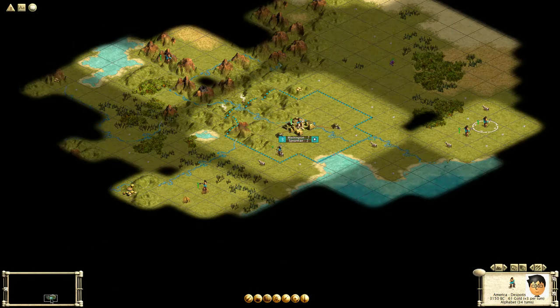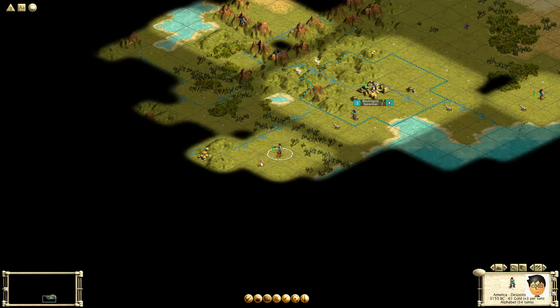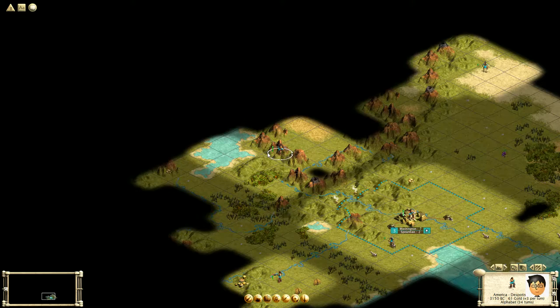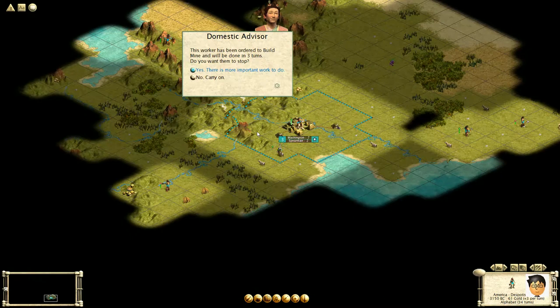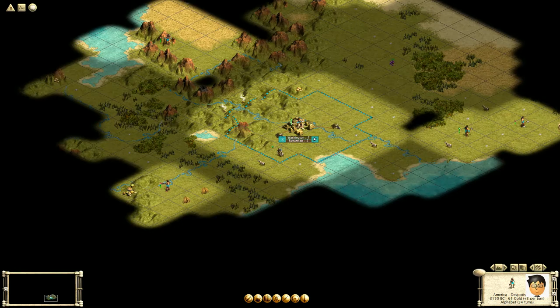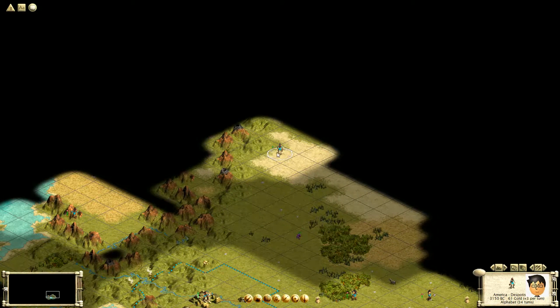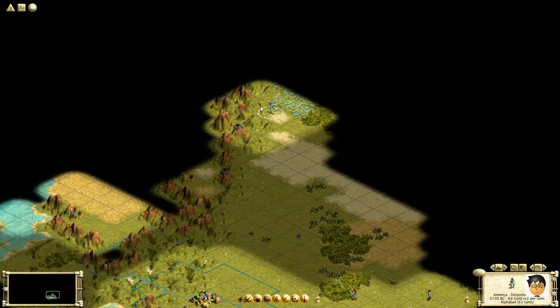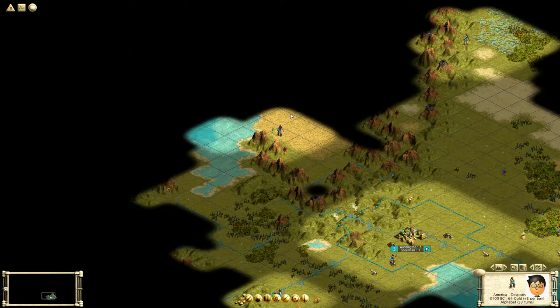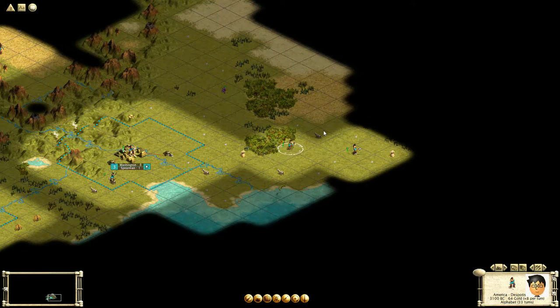One thing you'll notice here, the map is huge compared to Civ 5. This is something to do with the technology. By the time Civ 3 was made, doing a game like this was quite mature, so they had a lot more resources that they could throw at a game like Civ. I would assume that eventually a game like Civ 5 would be able to have a map this size. It just takes the technology to get there. Oh, we got a free city. Okay.